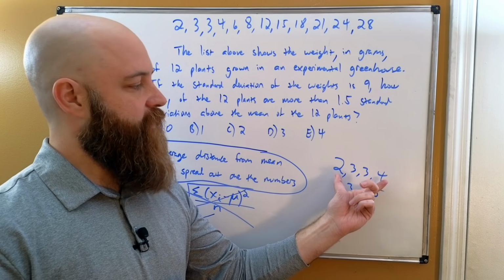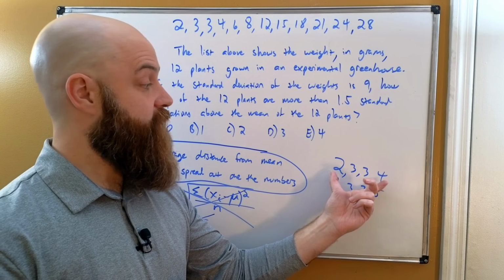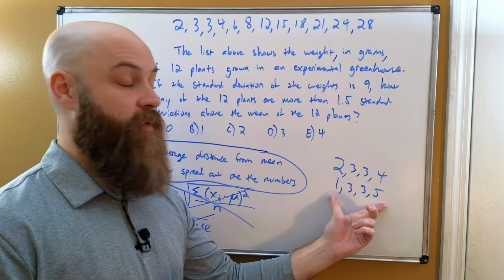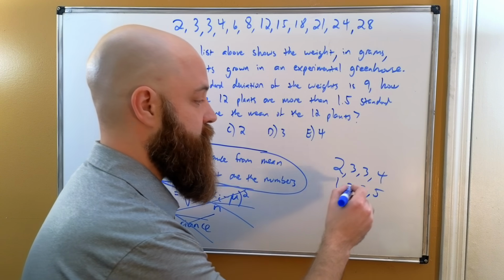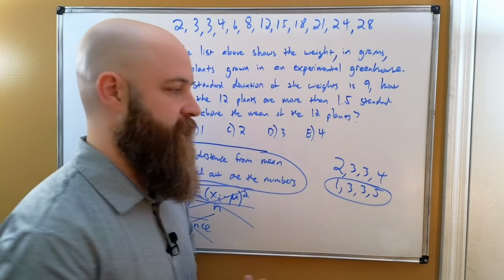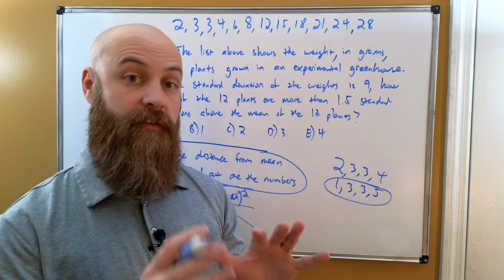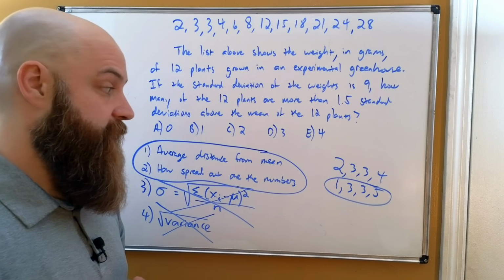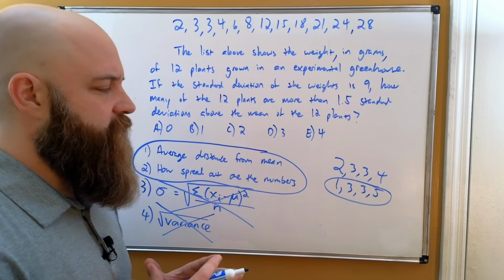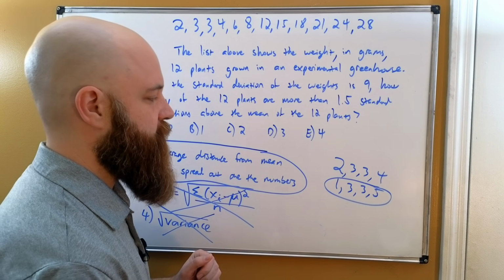these numbers are more clustered around 3. On average, the numbers are closer to 3. Here they're a bit more spread out. So between these two, this one has a bigger standard deviation. Okay, so that's the sort of judgment you might be asked to make. And let me throw two kind of variations on that to push this concept a little further.